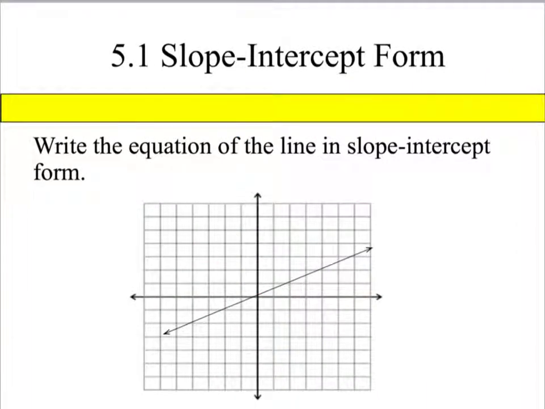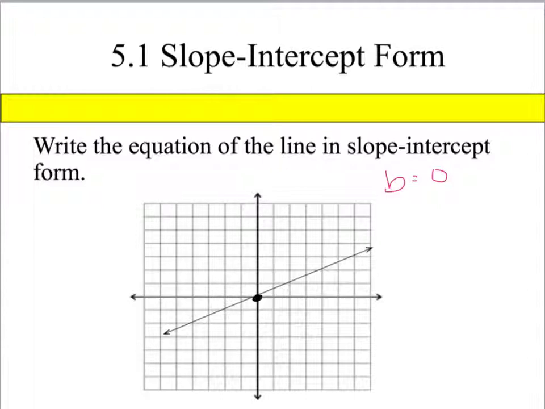This point right in the middle, it's supposed to cross right at (0, 0). So it might have been drawn just a little bit up, but it does cross at (0, 0). There's your first hint. Now try it. So if it crosses at (0, 0), we already know our intercept, our b. What is our b? It's 0. So we already know our b.